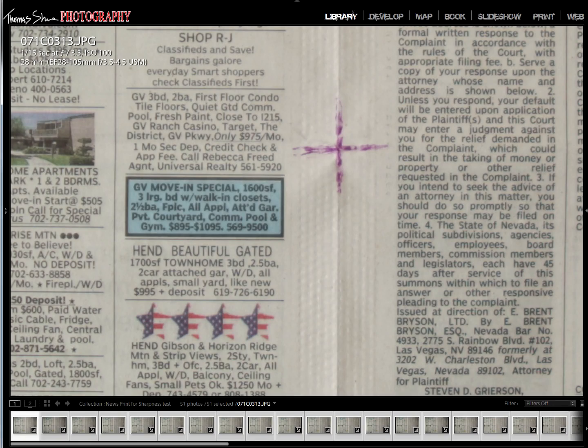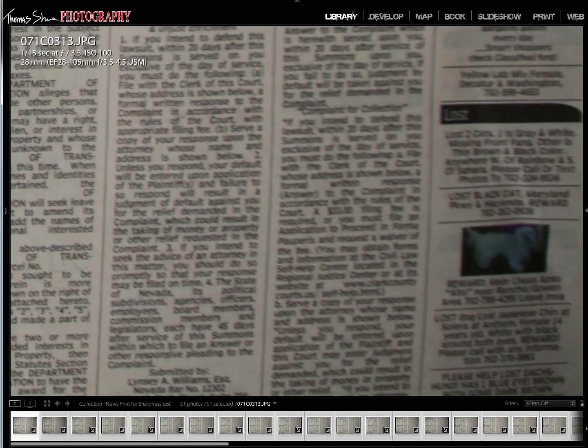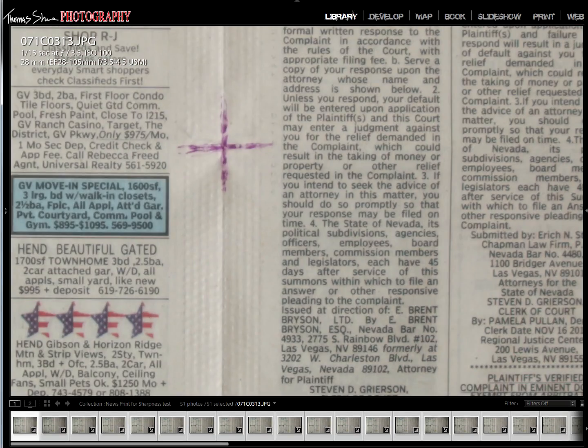So let's use something as a reference to judge. Let's look at these two boxes, this blue box and this white box. So we know edge to edge this thing's horrible. If we click over here, you can't even read the text. We click over here, it's big text, but let's go over here in this corner, and again it's unreadable. And in the center, it is readable.